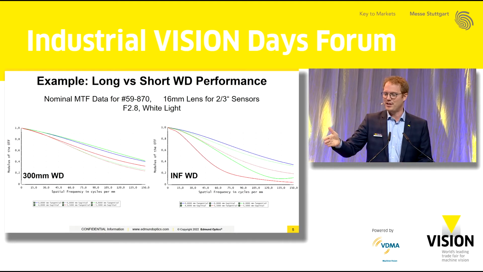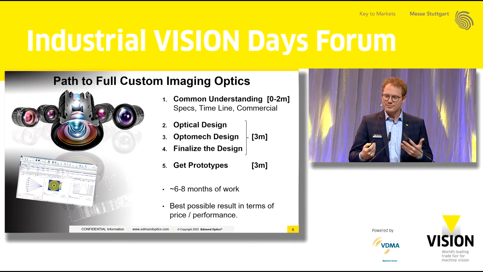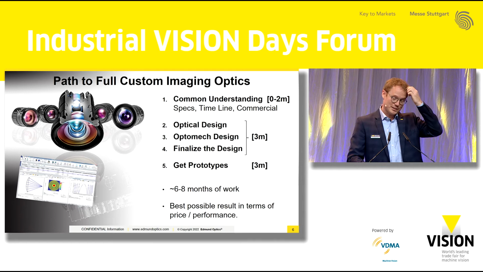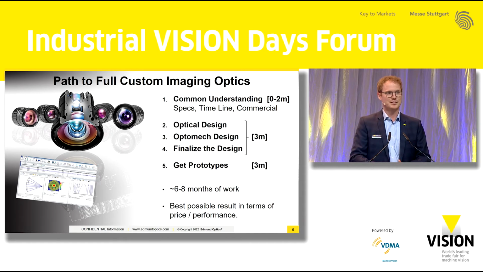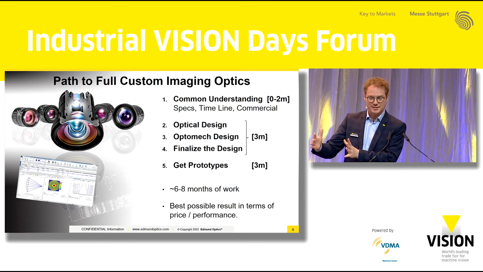All of a sudden your MTF performance, well, maybe on axis the blue curve is still okay, it didn't change a lot maybe, but the rest looks quite different. So it has quite a different performance, and that might be quite an unpleasant surprise to you if you didn't check that before. So, long story short, sometimes there's really value in narrowing down the specific parameter set to exactly what you need.